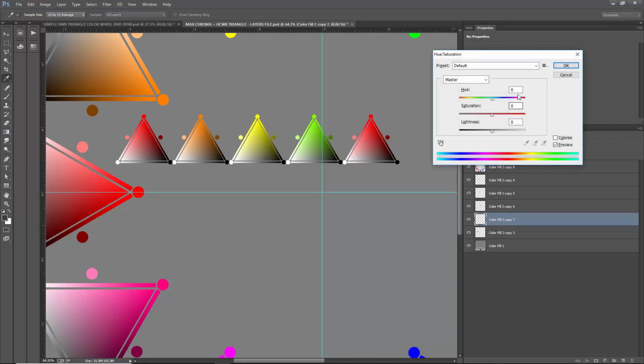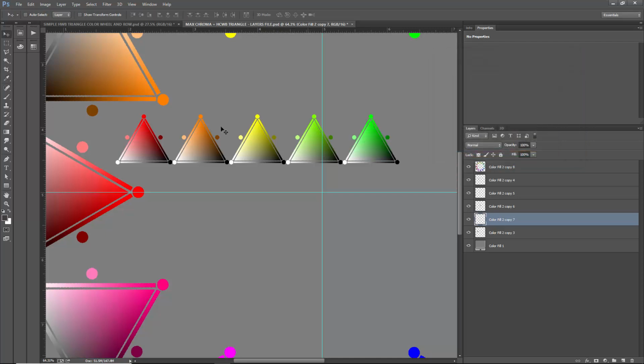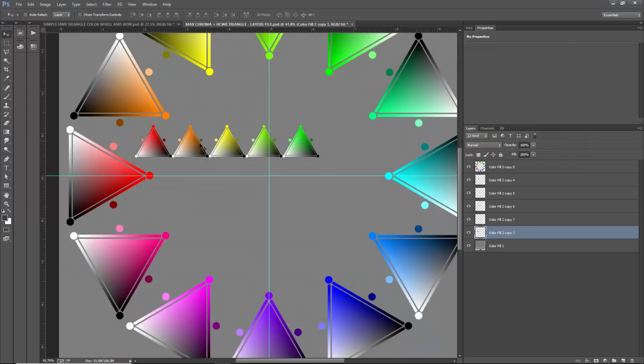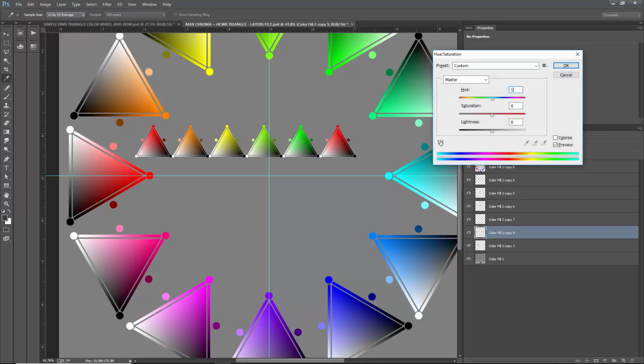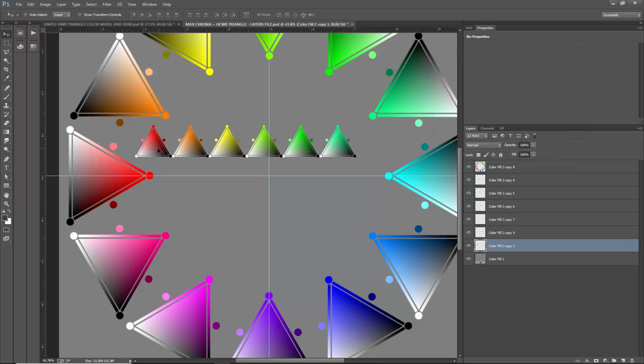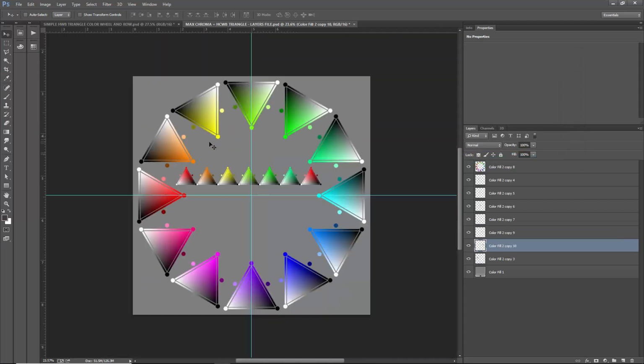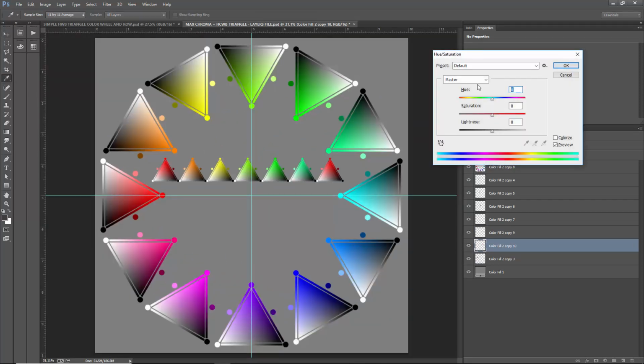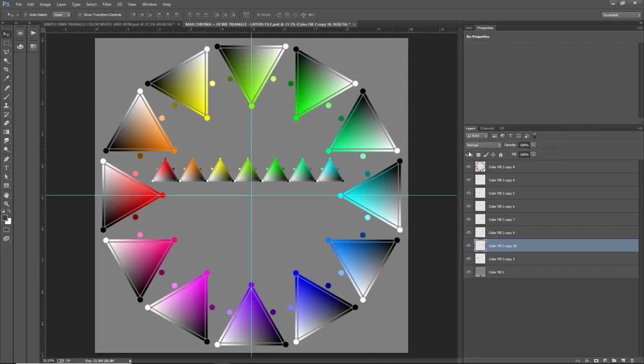Here. 120. Click on that layer, drag with Alt and Shift, Control U, 150. Again, Control U, 180. And in the master hue slider, it only goes plus 180 or negative 180.